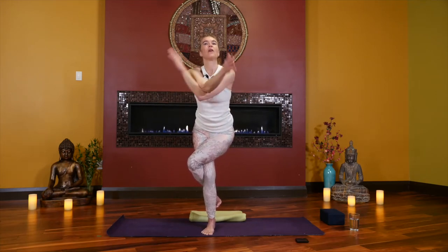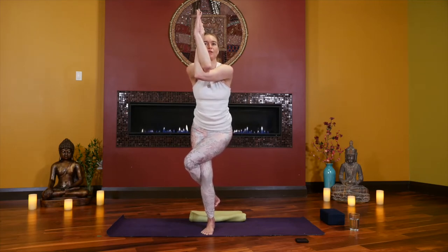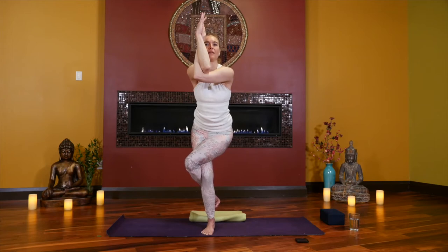Exhale, and the right arm comes under the left. And take whichever bind you enjoyed on the first side. The shoulders stay melting onto your back body. And if you're in the twist tie, you're lifting the elbows gently to shoulder height. Find Udan. Let it feed you, particularly through the back of your body. Back of your brain. You might even imagine that a soft palm is cupping the back of your brain. Udan prana.